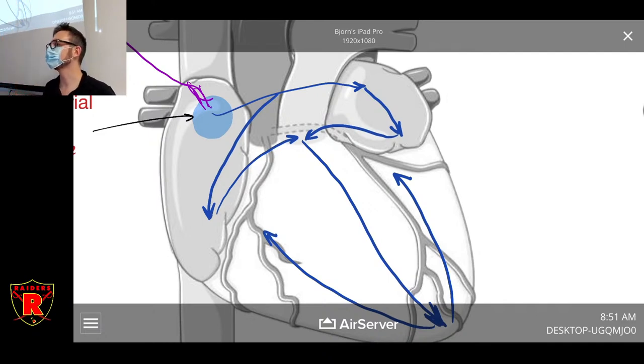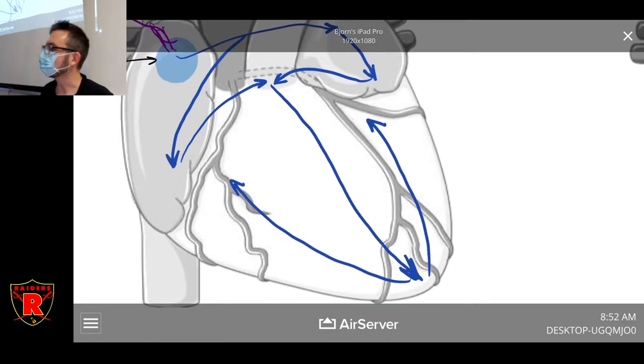This is just like squeezing a tube of toothpaste. You want to squeeze the tube from the bottom of the toothpaste, not the top, so that you get everything out of the tube. This is the same thing. You want to get all the blood out of the heart, so you got to squeeze it from the bottom. Okay? So you get this wave of depolarization traveling up the ventricles, and both ventricles contract at the same time, and they push blood up and out of the heart. The left side is going to push blood to the body, and the right side is going to push blood to the lungs. And then, once you get there, you've depolarized the entire heart.